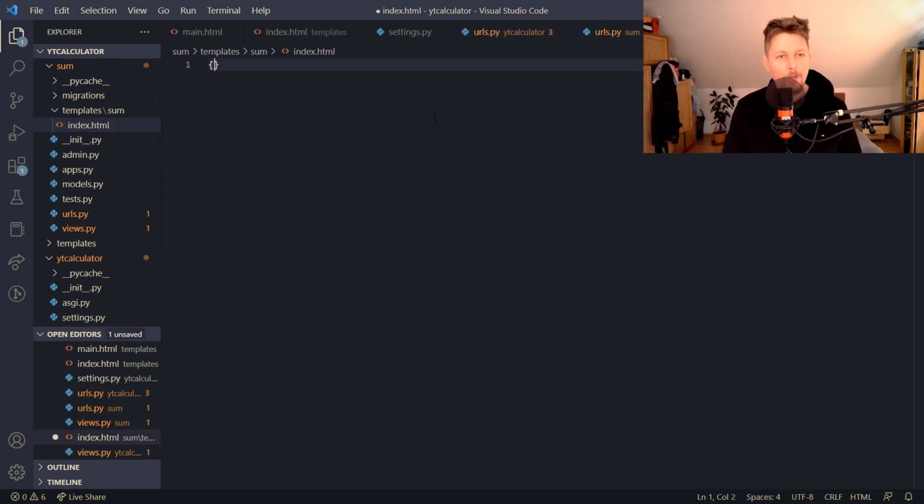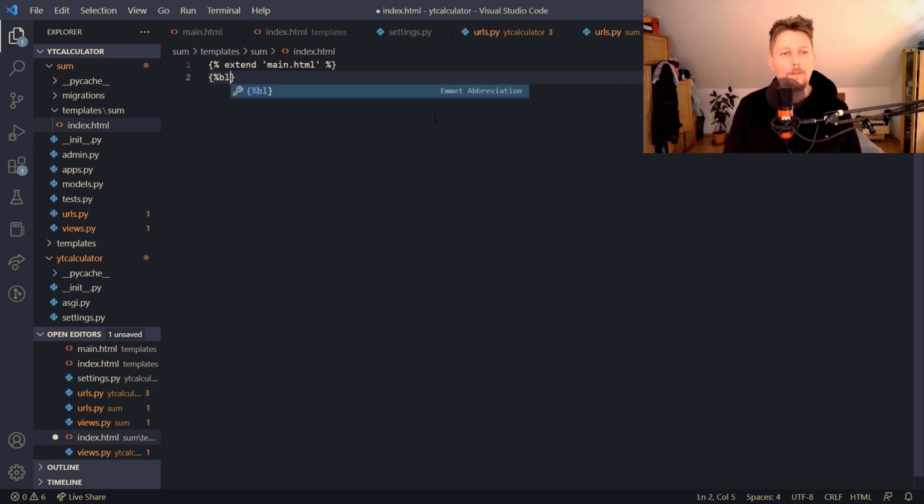So first we have to extend the main.html, and inside the block content we will do the following.